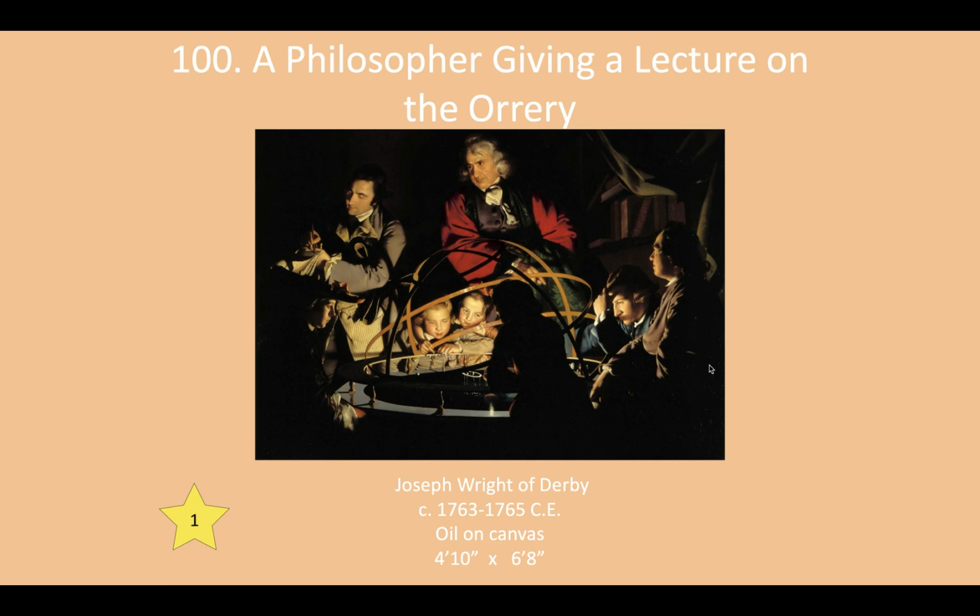And so what you see here, what is an orrery? That's that word. It's very hard to say. An orrery is a mechanical model of the solar system. And what you're looking at is this philosopher, a thinker, who's looking over and explaining how the solar system works. And our paintings are moving away from religion and into things that are more scientific, more societally based, more about what goes on in the world, and not so much about our religious beliefs.